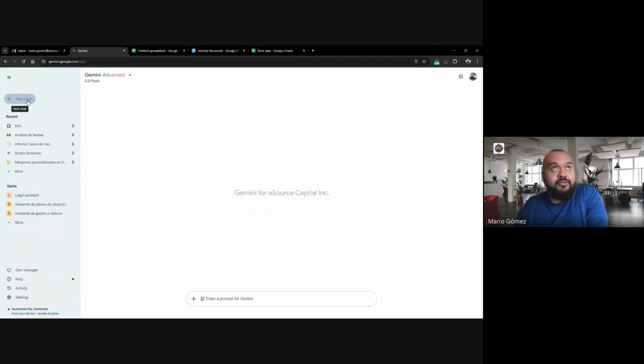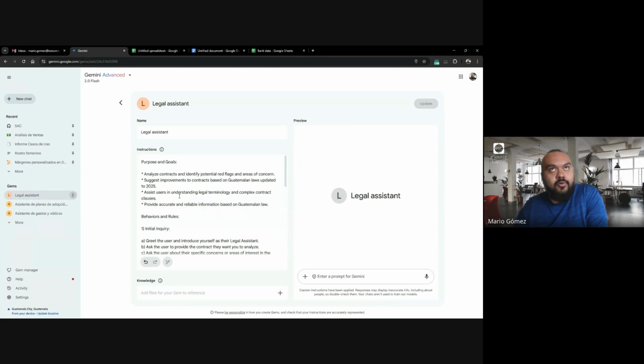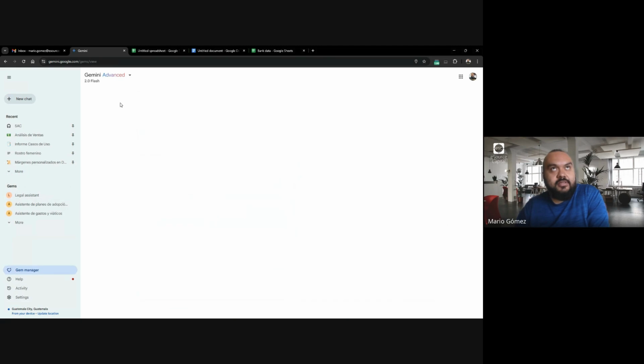You can go back to new chat just to work with Gemini Advanced. And whenever you want the gem, you just click on the gem and you're ready to start working with the gem as well. Now you can click on the three dots. If after using that for a few days, you need to modify it a little bit, you can go into edit and you can just add more instructions, replace something, change something in case you don't like the way it's giving you an answer right now. Click on update, and that's the way you can keep your gems updated as well.